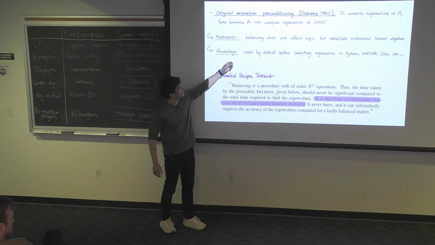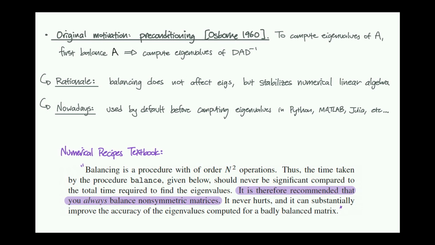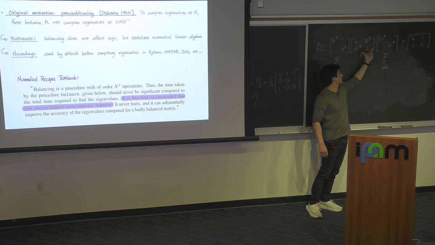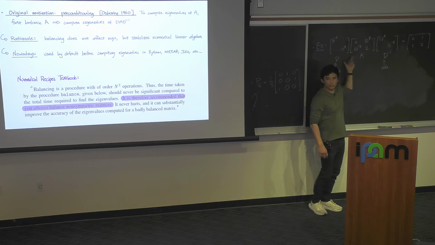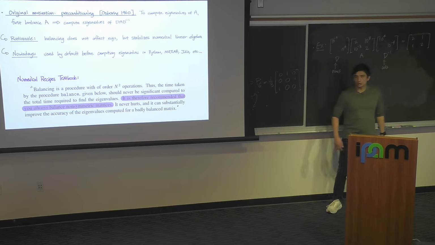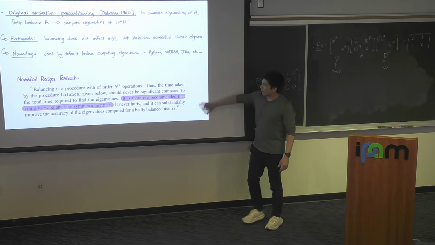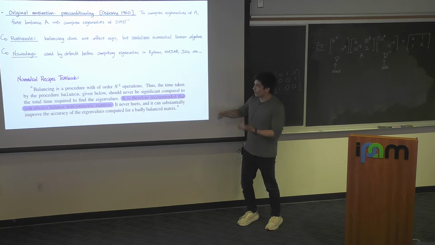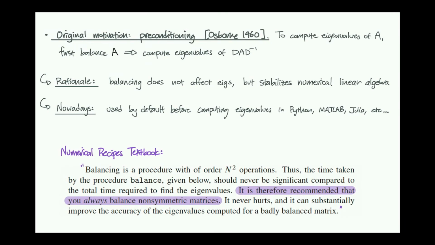The original motivation was from Osborne. He wanted to compute eigenvalues of matrices, and you could have matrices like this, which have big and small entries. He observed that numerically, if you run eigenvalue algorithms or any types of numerical linear algebra, they'd be unstable. But if you just balanced it first, things would work a lot better. So he proposed to use this as a pre-processing step. If you look at modern textbooks, they'll say it's recommended to use this whenever. In practice, it takes n-squared operations. This is documentation of a practical fact, not a theorem. And so nowadays, it's used quite often.